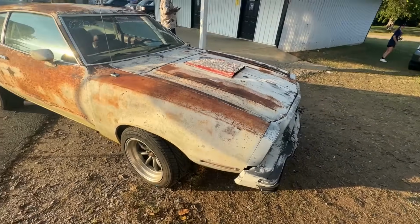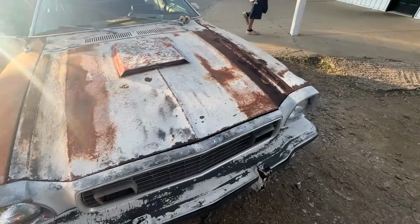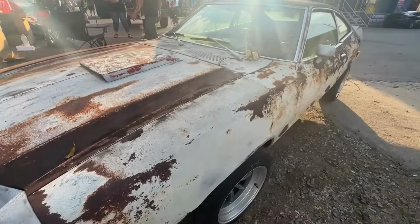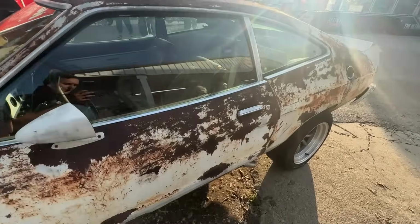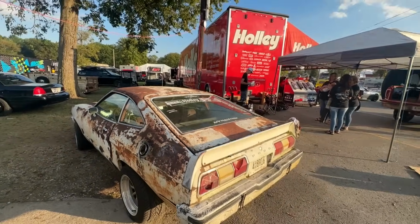So tomorrow we're gonna come back to the show, and we will be autocrossing, drag racing, all the good stuff, as long as this car holds up and actually performs. So that is a wrap for day one of Holley Ford Fest.